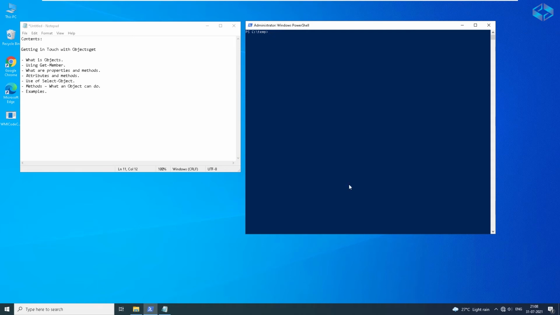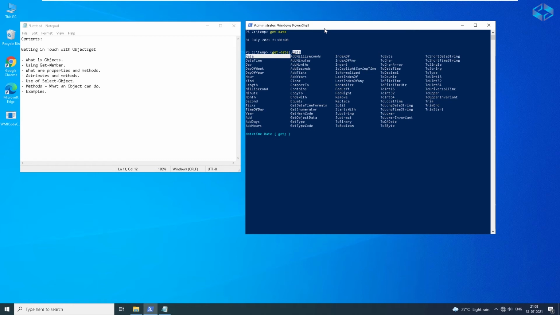Let us take a simple example called Get-Date. So you know what the date is, and we can put this into a bracket and put a dot here and press tab. You can keep pressing tab, or else you can press Ctrl+Space, and you will get to know all the attributes we can pass through.